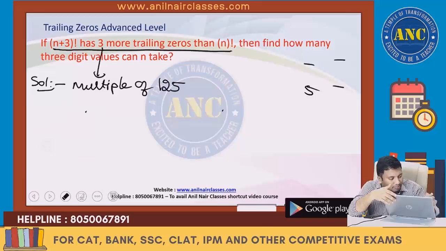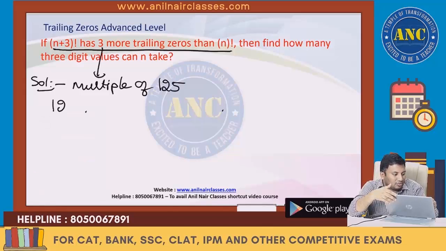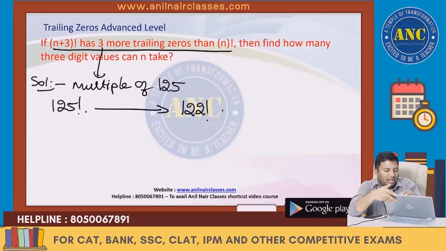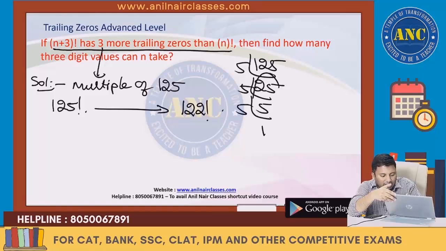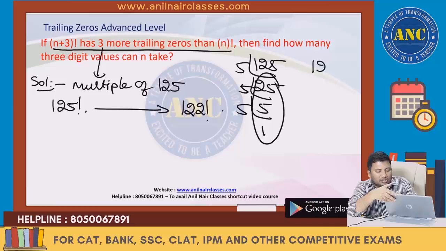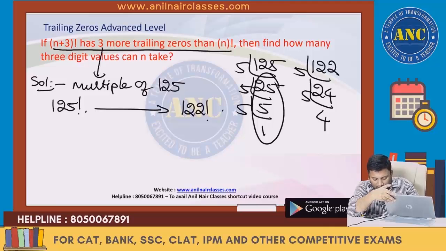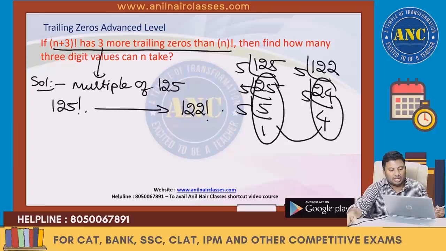So this is nothing but n plus 3 should be taking 125. So this is 125 factorial and this will become 122 factorial. Now you will get the answer. These are nothing but 5 25s are, 5 5s are, 5 1s are. Total I got 31. If it is 122, how much I will get? 5 24s are, 5 4s are. So I got 28 here. 28 and 31. There are 3 extra zeros that is present. That means n plus 3.